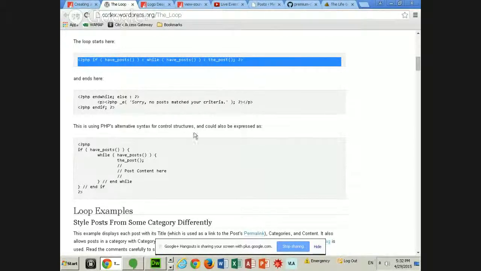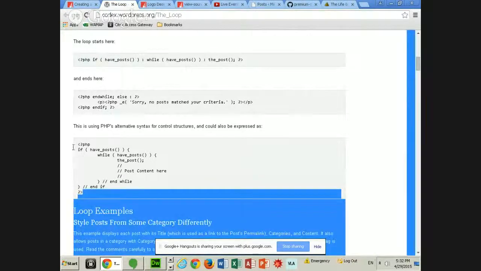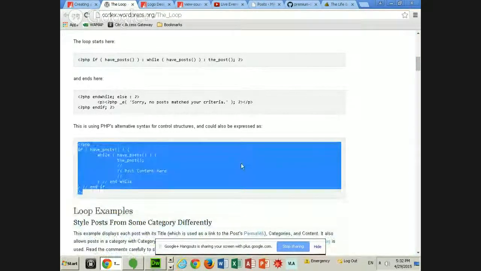Down here, here's how the loop actually works. If have posts. So it's a conditional statement: if there are posts, right? It's a substitute for nested conditionals or nested loops.